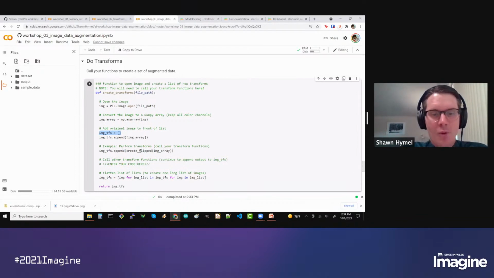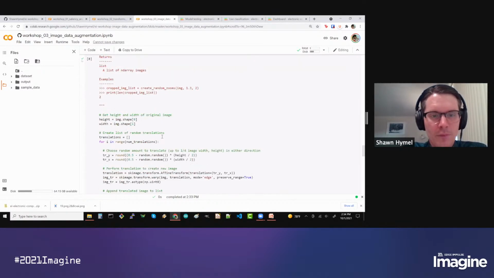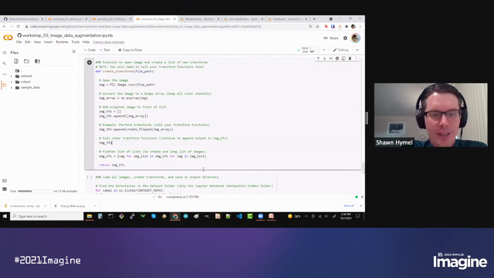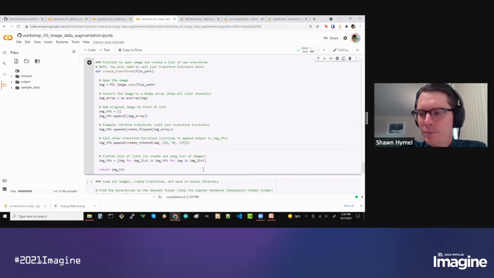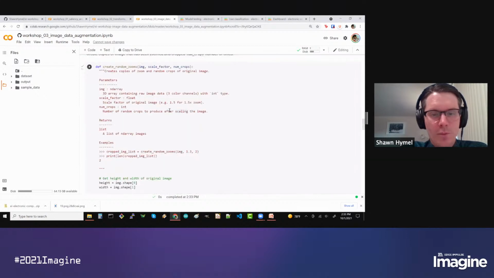So here's the first example where we create flipped. So we've got zooms, rotated, flip images. So we did that one. Let's get our rotated. And in fact, I'm just going to grab this example. And we don't just want to call this function. We want to call it and append it to this TFs list that I have going on here. So we've got append, create rotated, 1, 2. And then the next thing we want to do, so we did rotated, we got flipped, we want the random zooms.